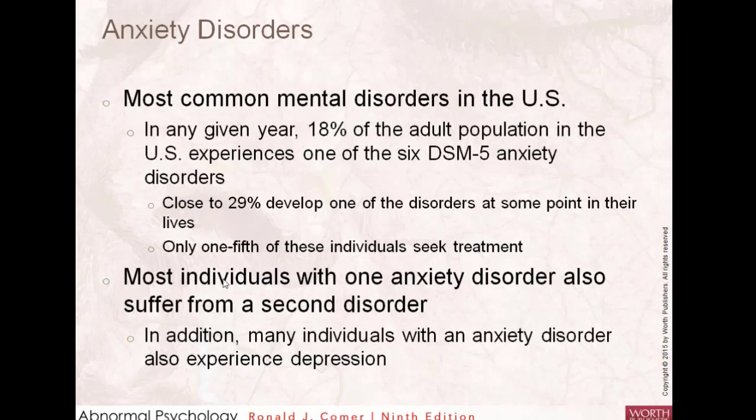Now, a couple things to keep in mind here. This is probably a lower number because there are some people who, for whatever reason, are not aware that this is a disorder, or perhaps are just not willing to talk about it because of the stigma. Also, it says adult population, but some of these disorders we talk about today also happen in childhood. Many of them may begin in childhood and then progress throughout the lifespan, but we are going to have a lecture later in the semester about disorders that are more common in children, so we'll talk more about the childhood version of anxiety disorders at that point.